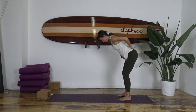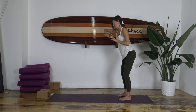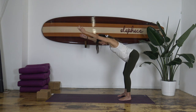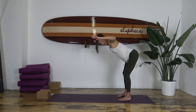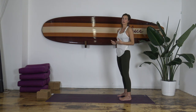So you're drawing the sit bone back and draw the belly in here. So your back body is working strong to keep the central column of the spine nice and open. So breath can travel here, the Sushumna Nadi. So if this is too much, you can always bend the elbows here. And so the idea is to really engage the hamstrings and the glutes, so they're gonna be firing and working to support you. Okay, so modify as you need.